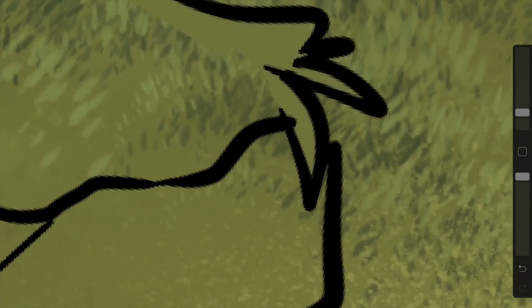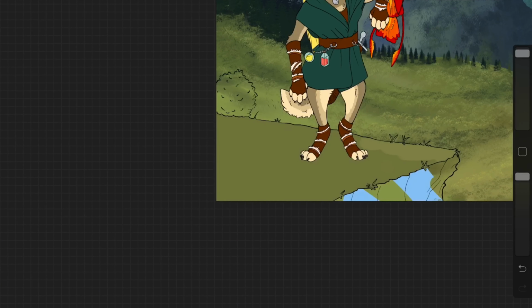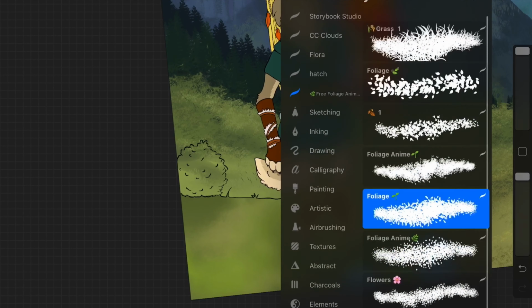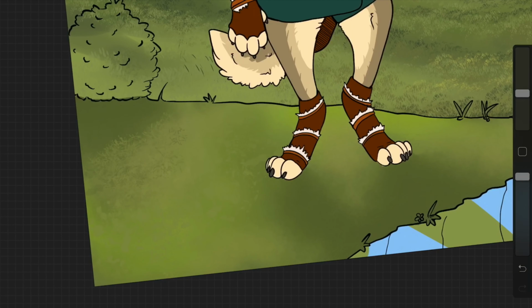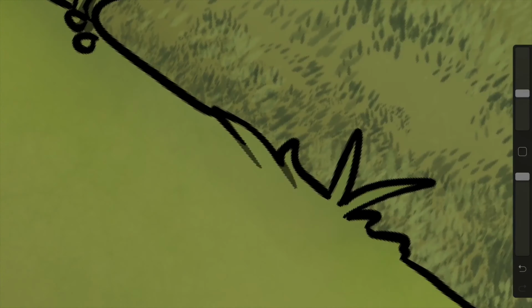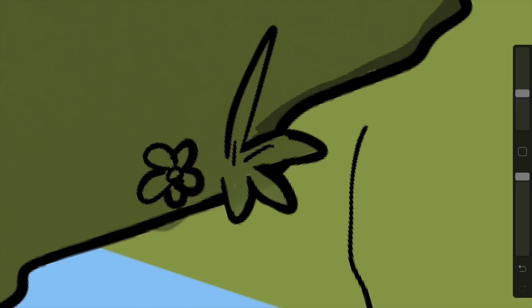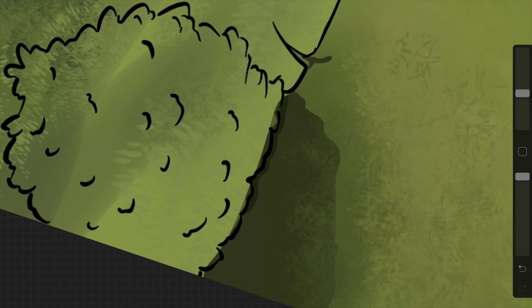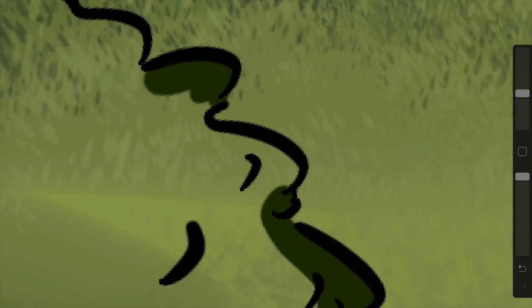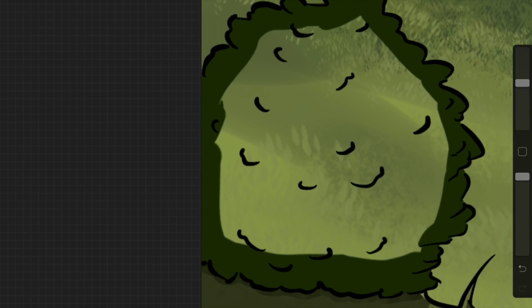Now I'm doing the foreground, and in this case I wanted the foreground to look a little more stylized than the background to kind of ground Rhea into the piece a little bit more. I'm also using pieces like this to try to explore how I will do the comic that she's a character in. It's important to find a workflow, especially for something as massive as an ongoing webcomic.